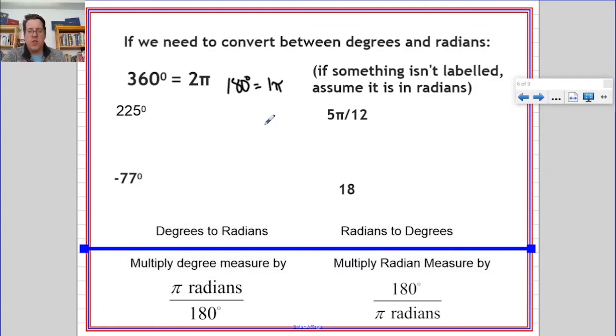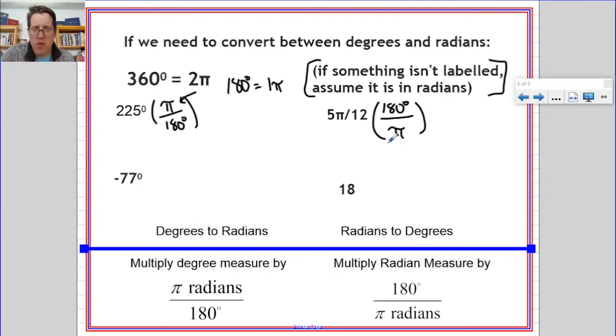If you want to turn degrees into radians, you would multiply by pi and divide by 180 degrees. Remember, if something isn't labeled, it's in radians. So this is actually the angle measurement of pi radians. If you wanted to go to degrees, you would multiply by 180 degrees over pi radians. This is just what your science teachers or earlier math teachers would call dimensional analysis. So work out what all 4 of these would be.